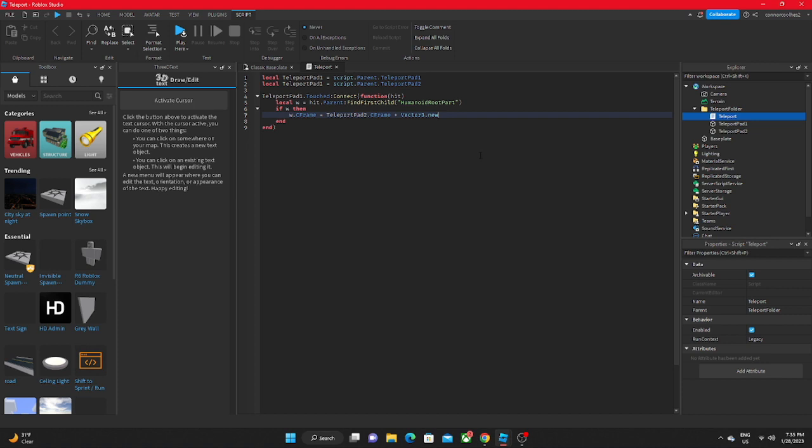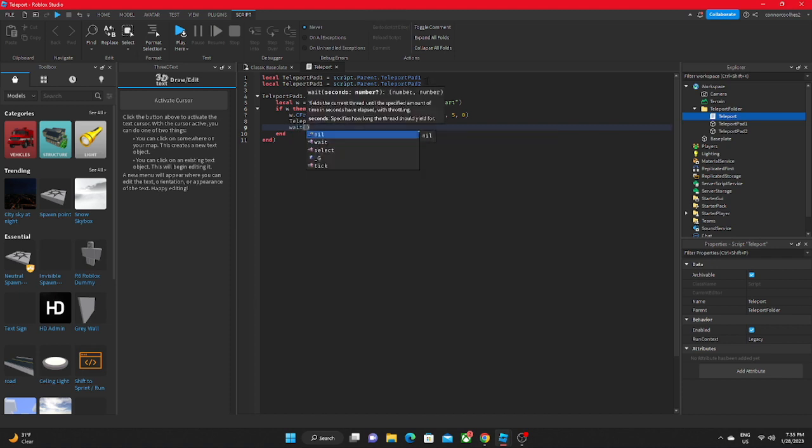So we're going to go 0, 5, and then 0. These are the values that will actually be applied inside of the teleport. TeleportPad2.CanTouch equals false, and then we make it wait, and then it'll turn it to true.